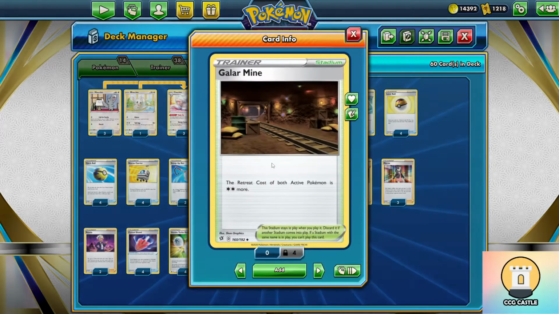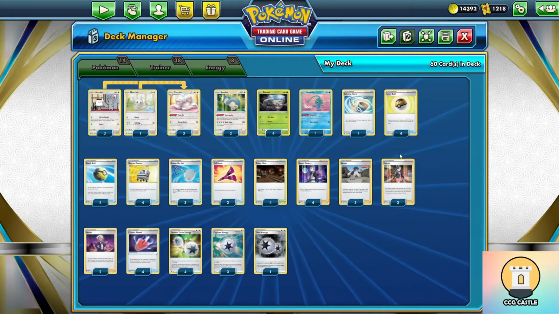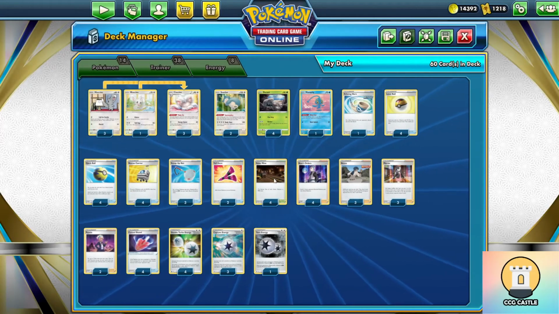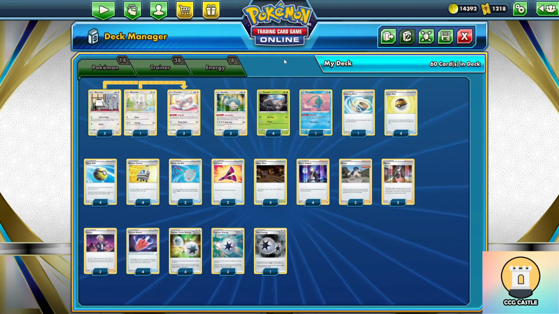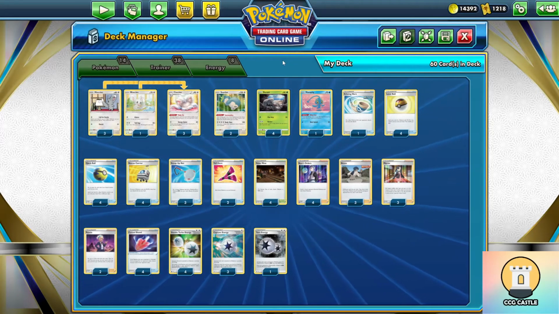This deck also plays 4 copies of Galar Mines, so the retreat cost of both active Pokemon in play will be 2 extra. With the help of 4 copies of Boss's Orders, we can simply catch something from our opponent's bench, and if they don't have Switch and cannot pay the heavy retreat cost on those Galar Mines, then we can simply start warring and chipping the cards off their top deck and sending them into the discard pile. So the whole strategy of this deck is basically to mill the opponent as fast as possible.